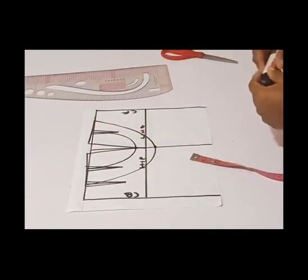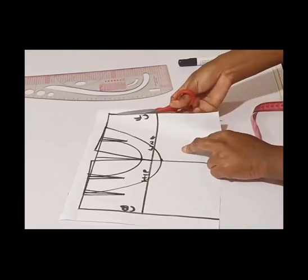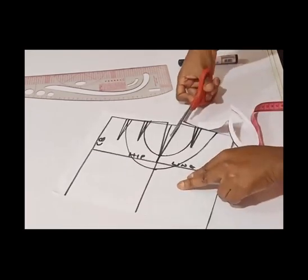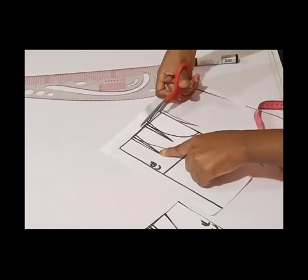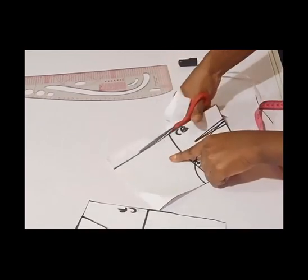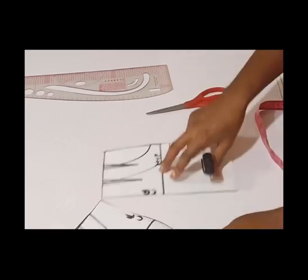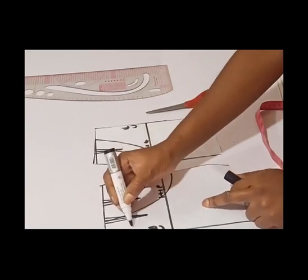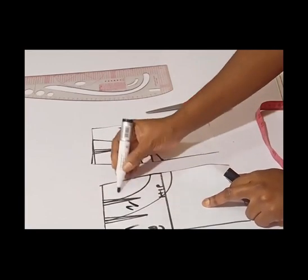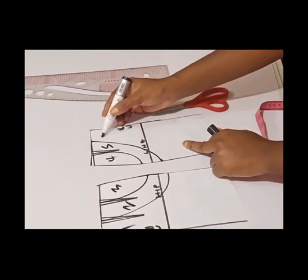I'm going to cut it out now. At this point, I need to label before continuing the cutting. So I'll just label 1, 2, 3, 4, 5, and 6.